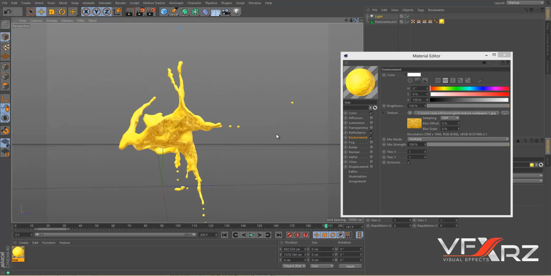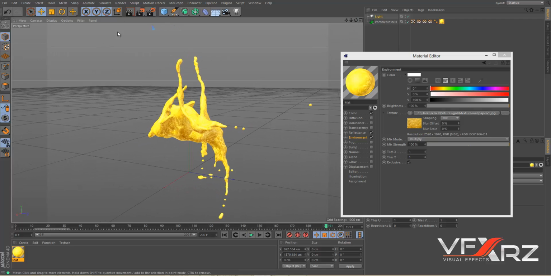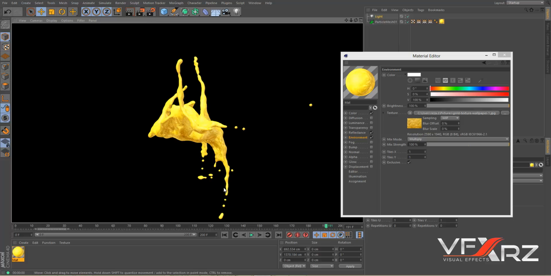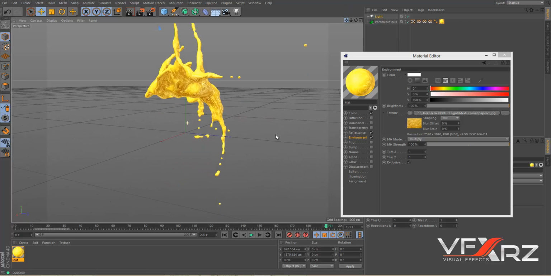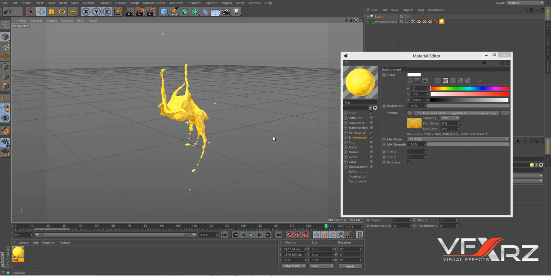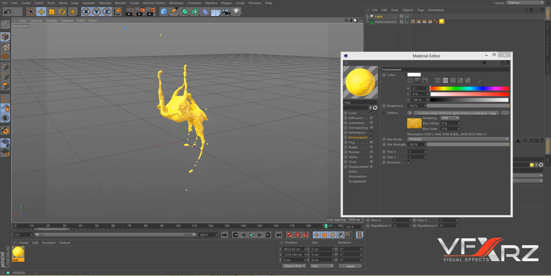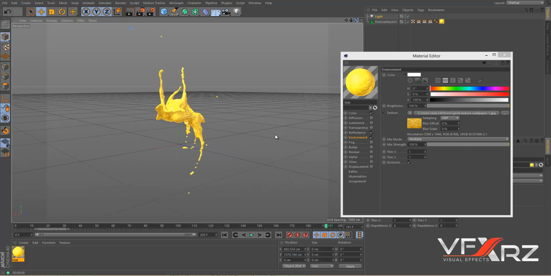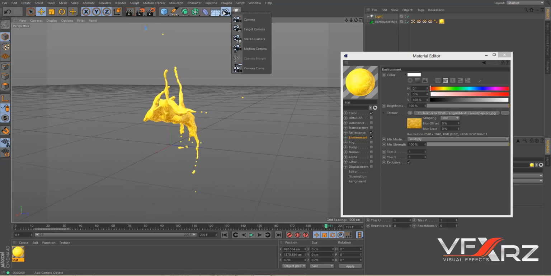Okay, very good. Now if you render this frame, as you can see, we have this mesh like this. Okay, now we should import these meshes, or you can use camera and animate camera.